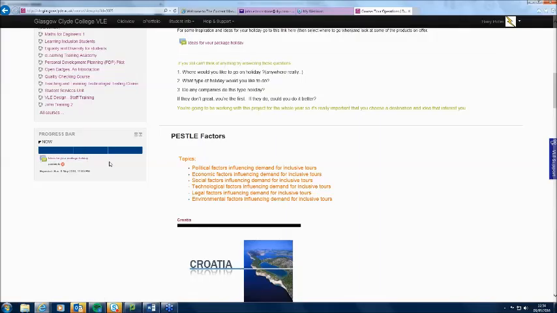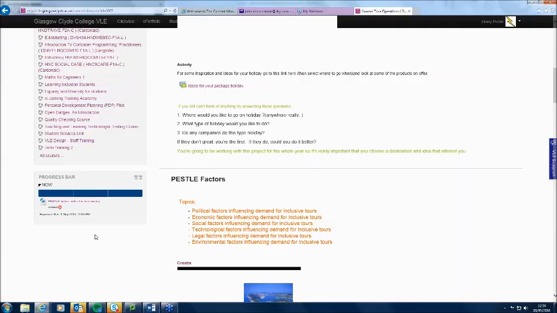Has he completed this? Has he completed this? Has he completed this? No, no, no. So it's a very simple kind of visual aid for the students to say where they are with certain tasks within a course. So I actually think, you know, I've tried to make a small theme to the last 2 blocks that I've been showing you. The progress bar and the assignments block are both things which let your students see either how they're doing or get access to the things they need to do within a course. In other words, assignments and so forth. So I actually think blocks add a lot of functionality to courses.